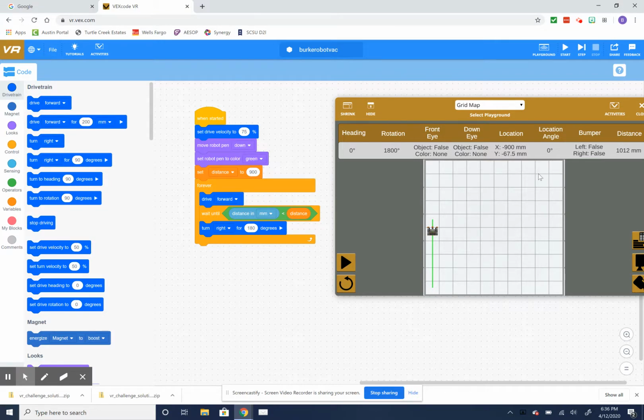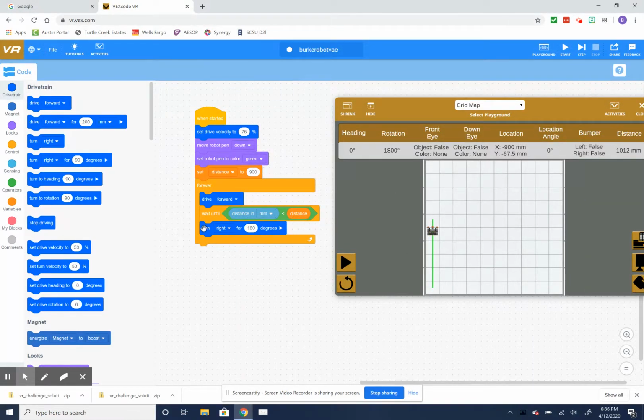Here are the things that you need to do with this. You want to have your robot drive forward, and you want to wait until his distance. Obviously, we want to get as close to the wall as we can. So you're going to play with this distance number until your robot gets to the right distance. That'll get you from end to end.